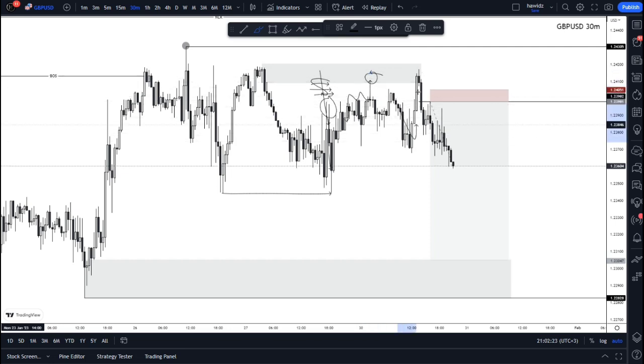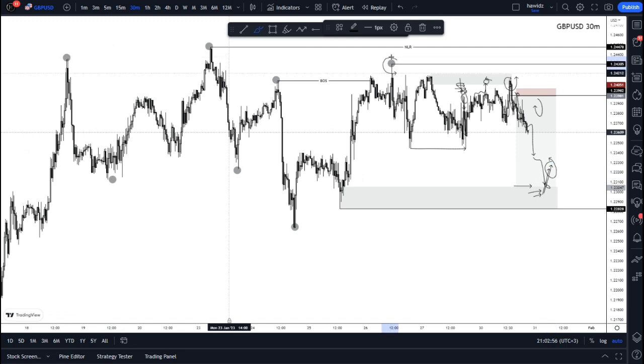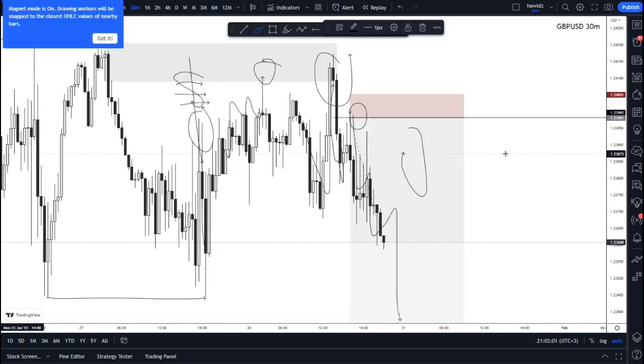Price comes up with a very strong push and mitigates, and once that mitigation is done, I just waited for the confirmation. Lo and behold, price came down and gave me that confirmation entry, and we're now just waiting to hold this price all the way down here. When price reaches this area of demand, this counter trade will be closed, and I'll start looking for potential buys in here, targeting this high and this high as my next take profit targets.